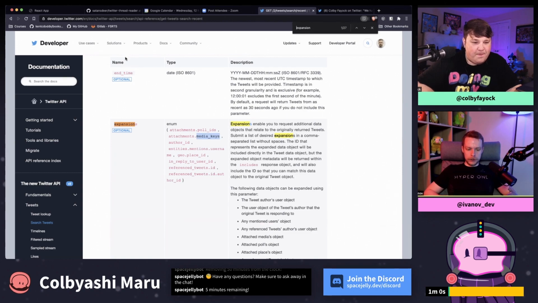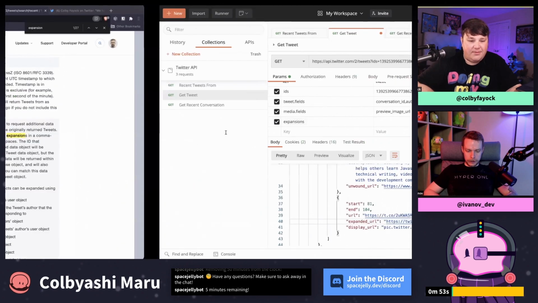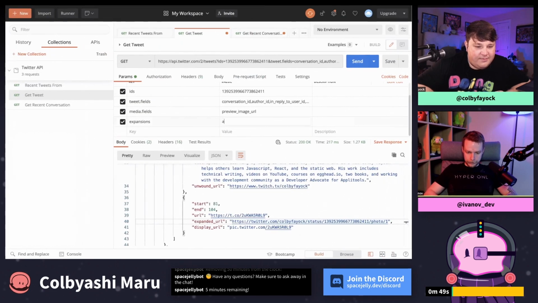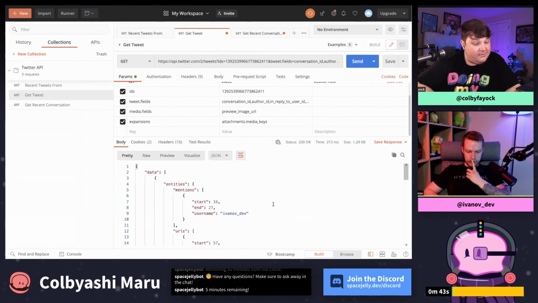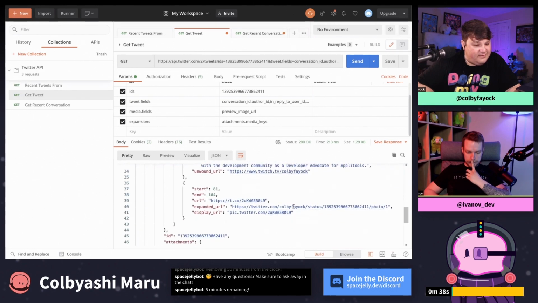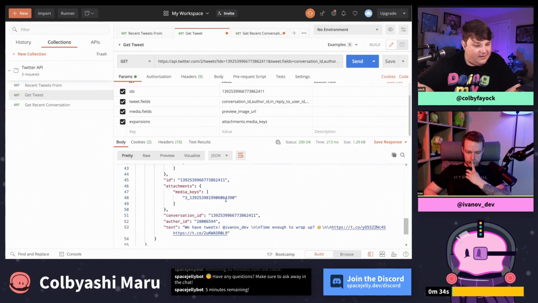Kind of becomes obvious if you read this part as this column, and then that part. That's what I'm thinking, yeah. As that column. Attachments, media keys. Yep. Will it actually help? Expanded URL, display URL, attachments.